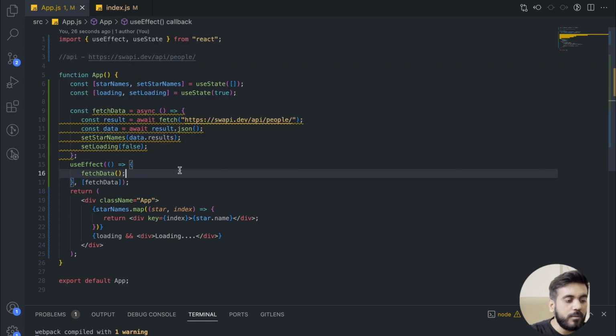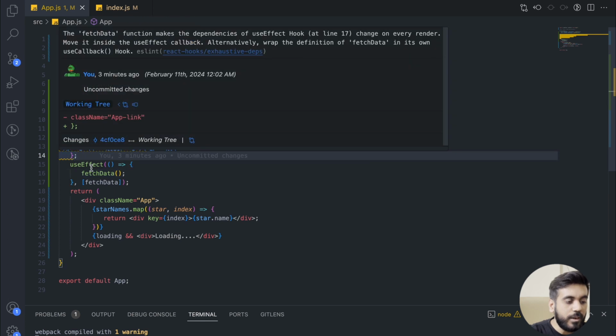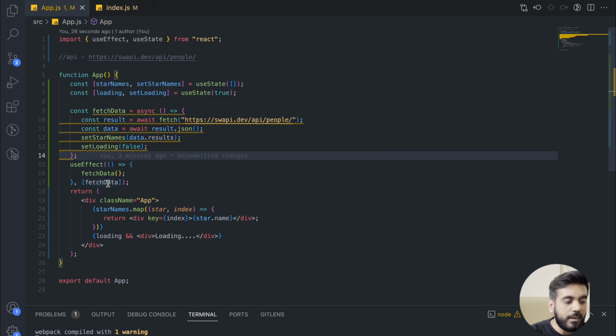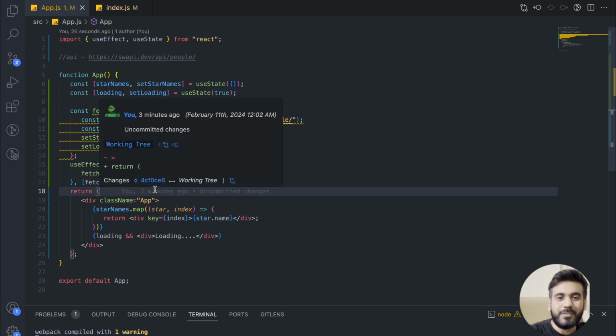And whenever set state runs, it will re-render this particular component. And when the component re-renders, this fetchData method will be created from scratch. So it will get a new reference and it will rerun this particular useEffect.